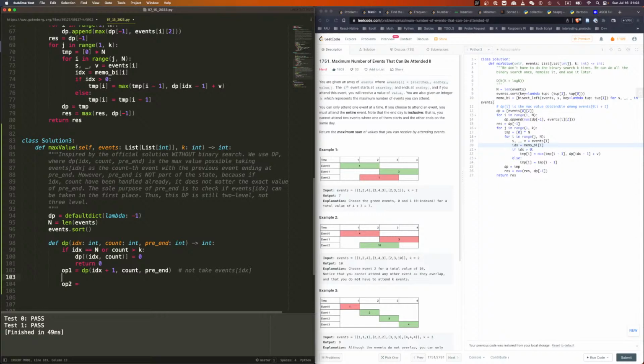And option 2, what if we cannot take? Well, I mean, if it has been handled before, right? So if dp index count is larger or equal to 0, then we just return dp index and count, right? So this is already handled before. Or just don't do it again.